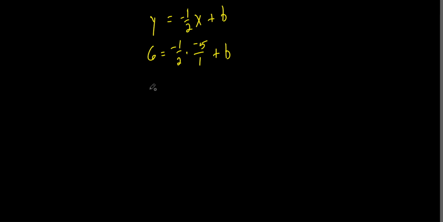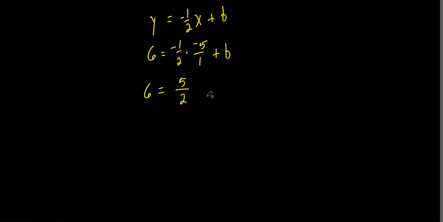So let's do this. Well, I can't do anything with that 6. I can do stuff with these fractions. I've got a negative times a negative. What's that going to give me? Positive. And then how do you multiply fractions? Just multiply straight across the top, straight across the bottom. That's all you do. Very, very simple. So let's multiply across the top. What do we get? 5 over the bottom, 2.